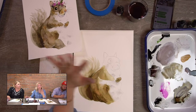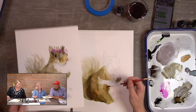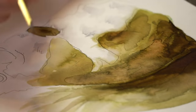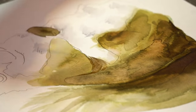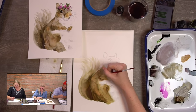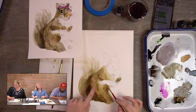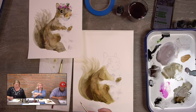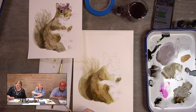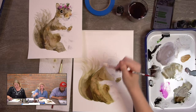I forgot one thing — underneath the arm there is a shadow. I have it sectioned out on the painting. Same as the shadow on the tail — the arm is casting a shadow on the body, so put in a dark wash underneath that arm. By putting a little shadow underneath the arm it will almost pop that arm away from the form because the arm is a different part of the body. Remember to blend it out and don't stay within those lines too rigidly.